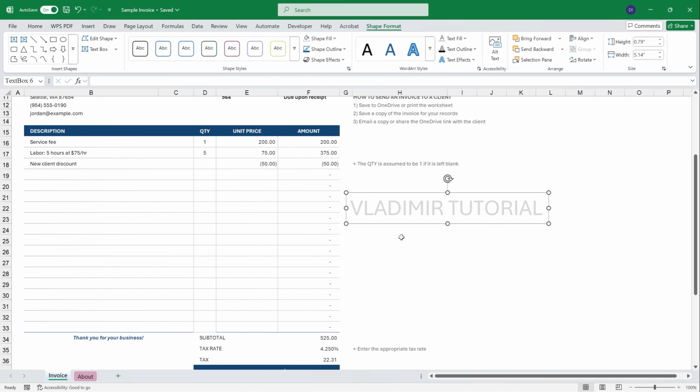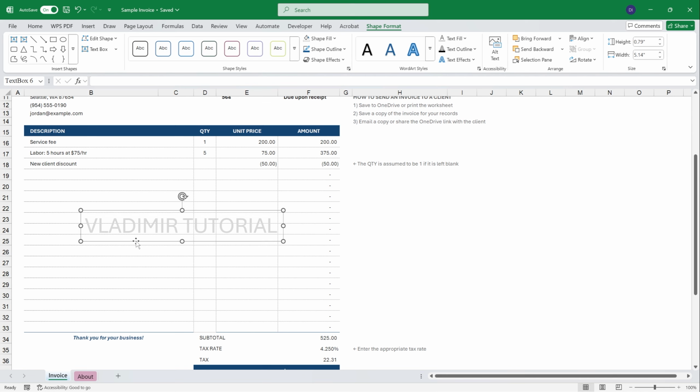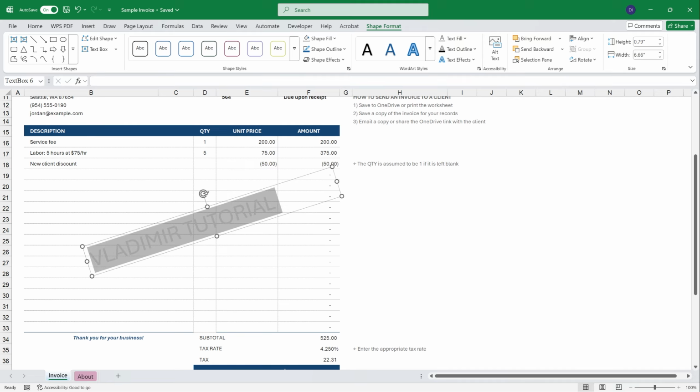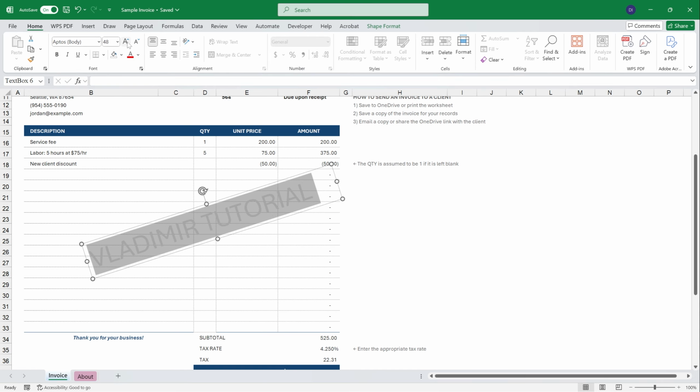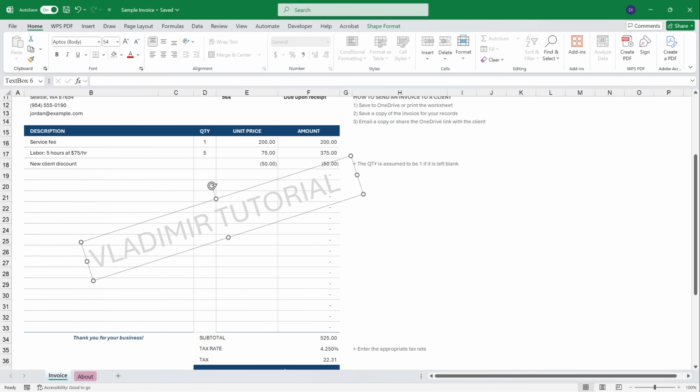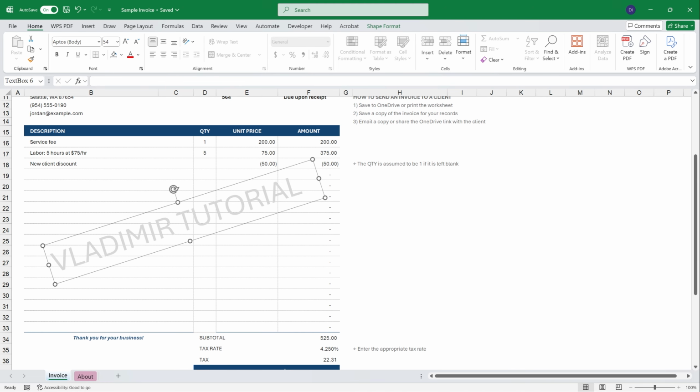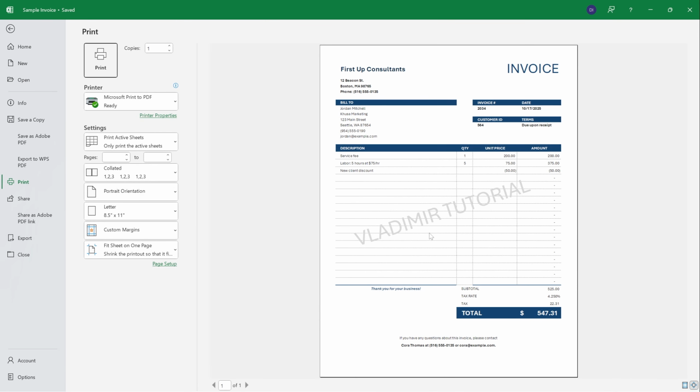So that is the opacity that we are going to use, and then you're going to go ahead and make some adjustment here. You can make it bigger, and if, say for example, you want the text to be bigger, that's also possible. Let's go ahead and just increase it. All right, so for example, something like that. Now if you are going to print this, this is how it's going to look. So you have the option to see it before printing it actually.